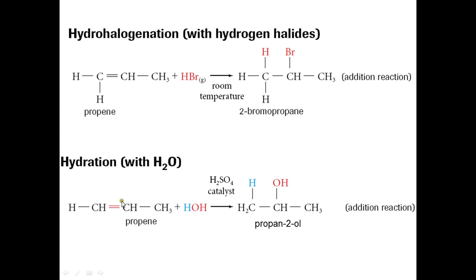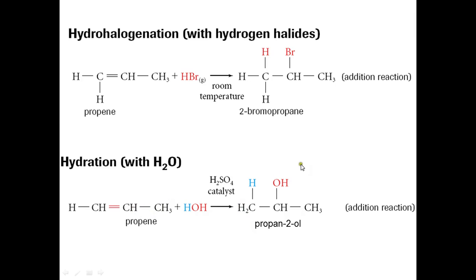You could add water to an alkene rather, and when you are adding water, it's sometimes simpler to look at water as being of the formula HOH. By doing so, that allows you to see that one of the hydrogens will be added to one of the carbons involved in the double bond, and the hydroxyl group will be added to the other carbon. So in this case, the hydrogen will be added to the first carbon, and then the hydroxyl group will be added to the second carbon.